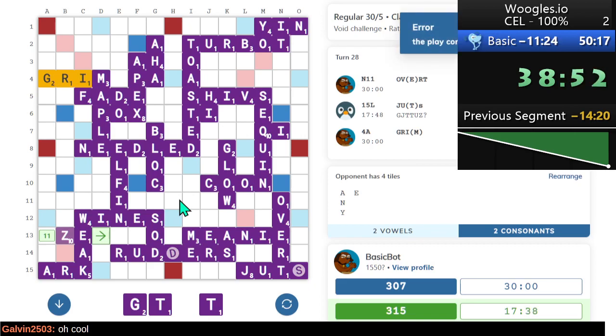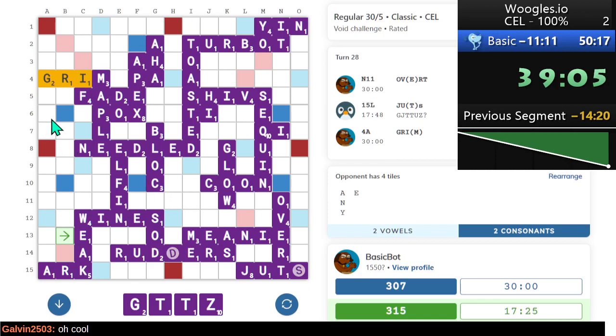Wait, this is in the book the previous game. Did I just imagine that? All right, so we are losing 30 points on account of being Z stuck, unless I can find a Z play. That's kind of an issue. Let's just exchange it.